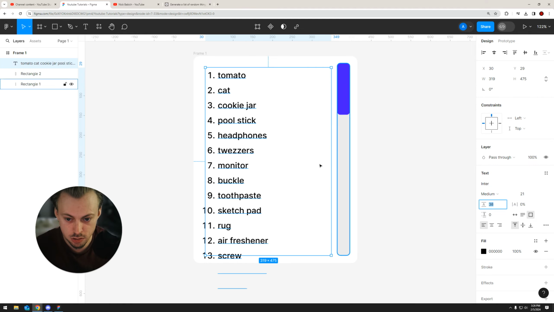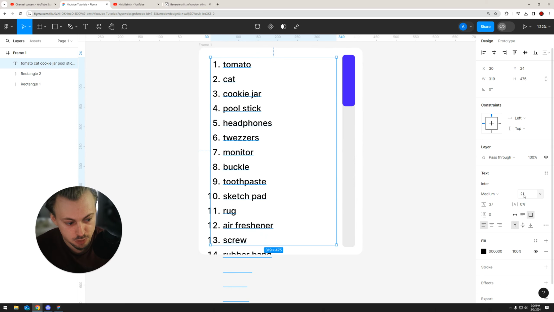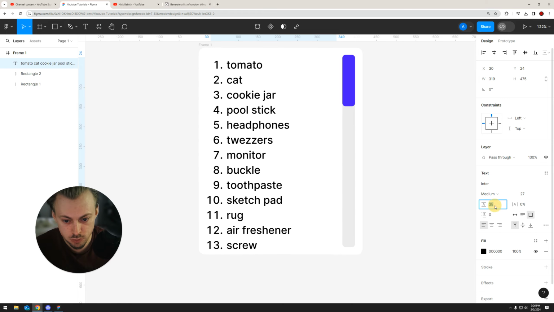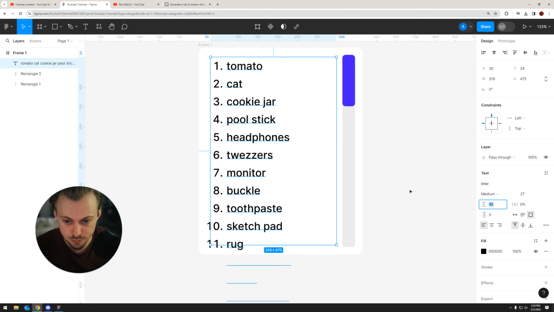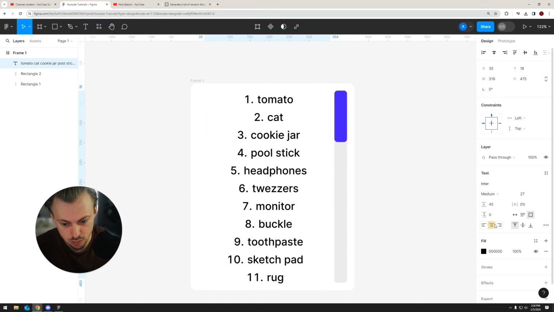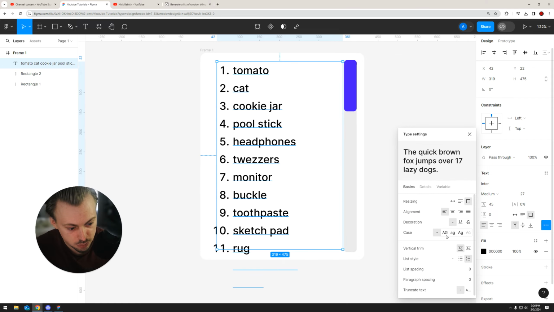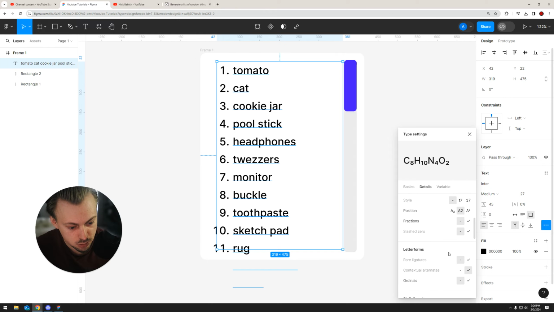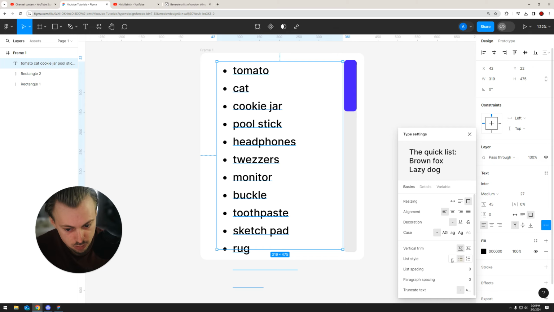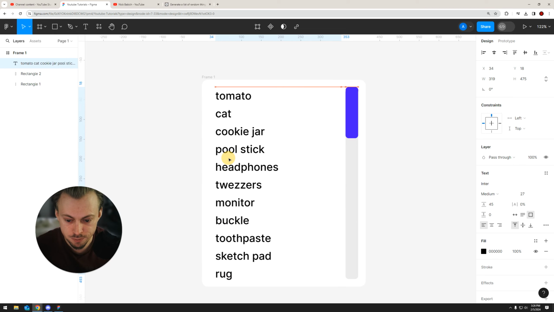I don't really like the way this looks. I don't know, let's try to fix it. So it's not important if it overlaps right now. We will fix that later. But this looks like it's fine. I'm trying to find a way to get the text aligned properly. List style. Yeah, let's just remove it completely. Okay, so this should be fine, right?